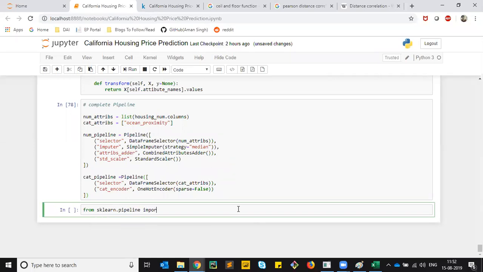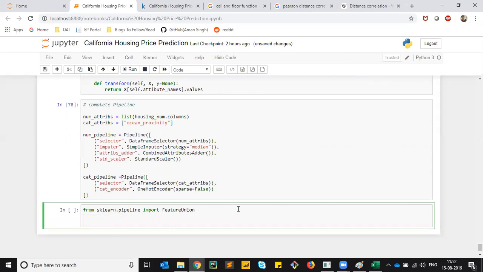So I'll import feature union, and with feature union we'll create this union of these two pipelines. So I'll call this full pipeline equals feature union, and you have to set the transformer list and pass in the pipelines in here.